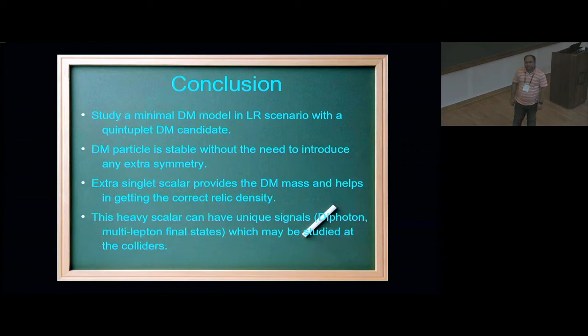Any other questions? Your dark matter is a decaying dark matter, right? Yeah, it has dimension 6 couplings which can... So can it decay in final states involving photons? The dark matter can decay if you write dimension 6 couplings. At the universe time scale, it is stable. So you think that lifetime is larger than the age of the universe? Depends on what you choose for this M. It's a dimension 6 coupling. If you want a photon, then you can have constraints from... I have to look at it. I don't think it can decay into just photons. It will have some other... But there is a photon in the... Yeah, so then that can be... Okay, if not, let us thank Ayan once again.